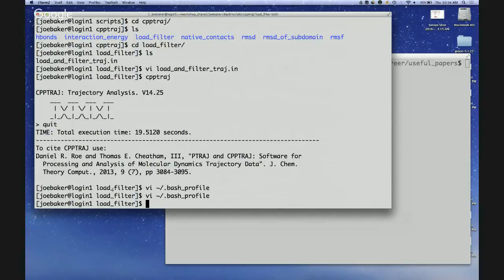Yes, you have bash profile. Yeah, when I did it in Discord. You also have to type BI because we're in it. And let's see. Well, you have Amber 14. You have that there.